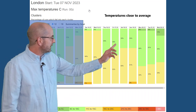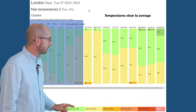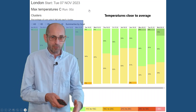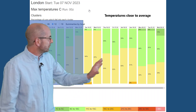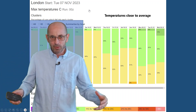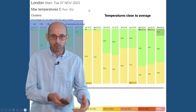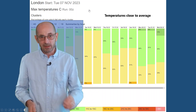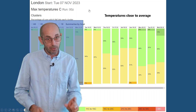Later on, the light greens increase — those runs going for between 6 to 10 Celsius — so close to the average or maybe one or two a little bit below it, but there's also a lot of yellow showing up there, the 11s to 15s. So putting that together, through the second week temperatures down at ground level close to or above the average are more likely than below it on most days at least.